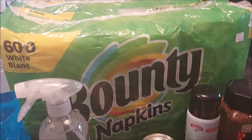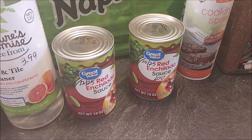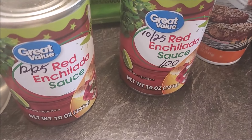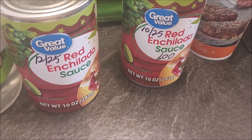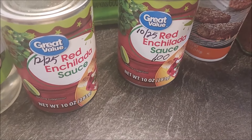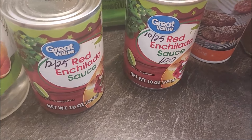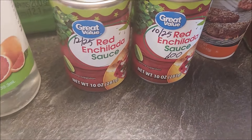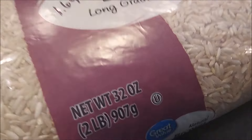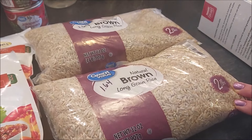I've been trying some enchilada sauce just for something different with rice and beans — just a different flavor. I tried the mild and I think I want something a little spicier next time, but these were a dollar a can and I got a couple. And I did get some more brown rice; these two-pound bags were $1.64 at Walmart.